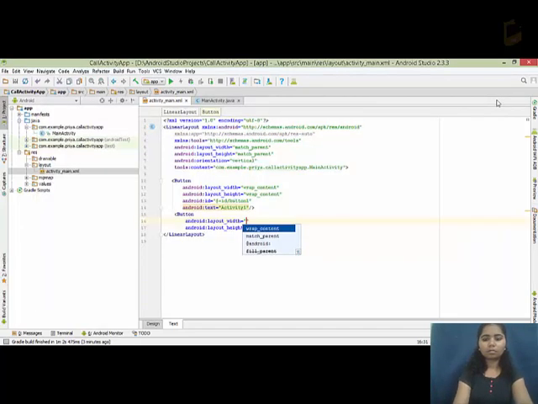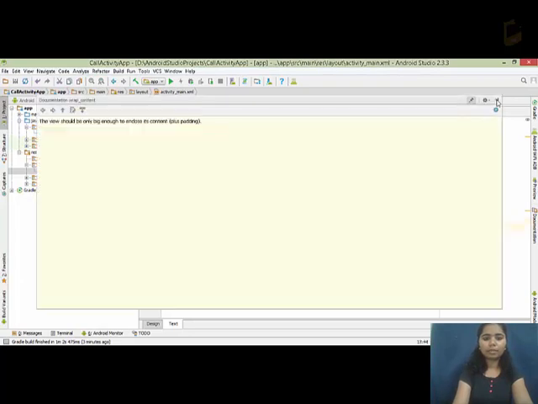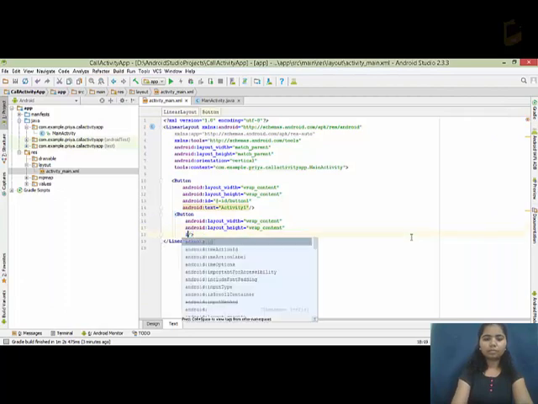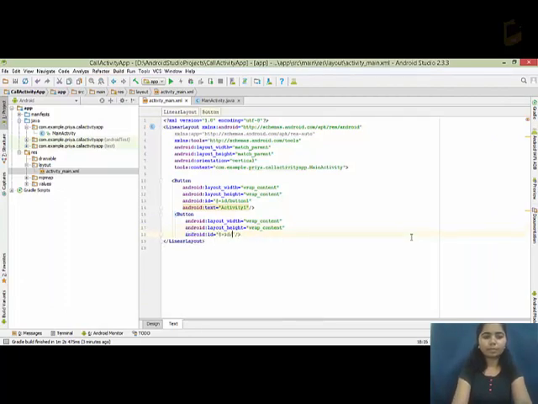Then take ID, button2, then text, activity 2.